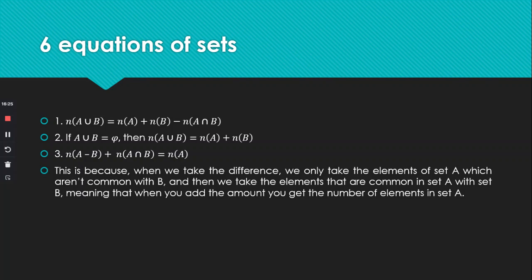So that's the thing. Also, it means A intersection B is equal to phi. Sorry for that typo. And the reason is that now you have no number of elements in the intersection. It's basically the same thing as n(A union B), but the thing is, now n(A intersection B) is 0. So you could add a minus 0 there for a bit more clarity, but that's the thing. So just remember that A intersection B is equal to phi.